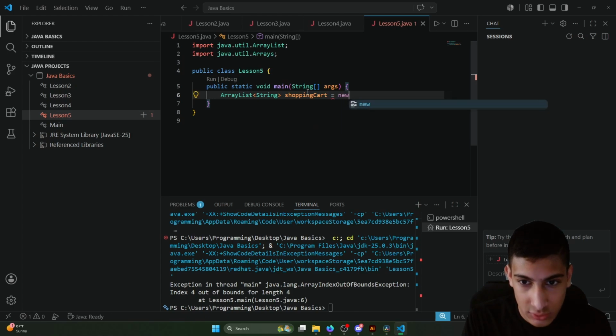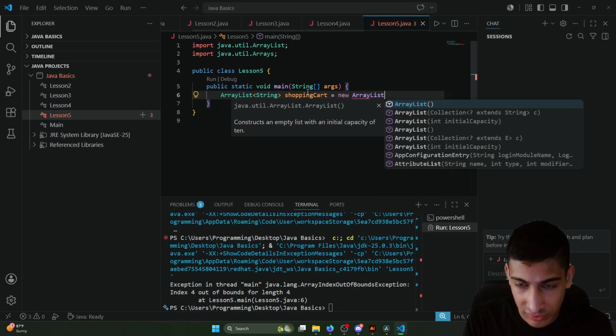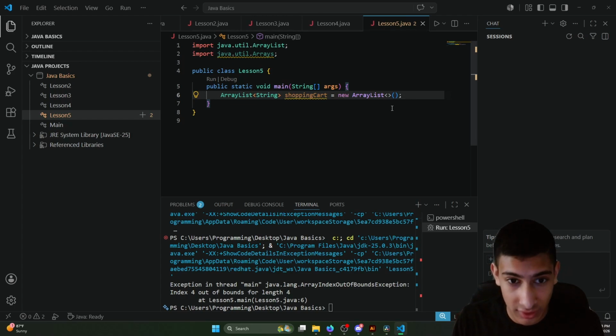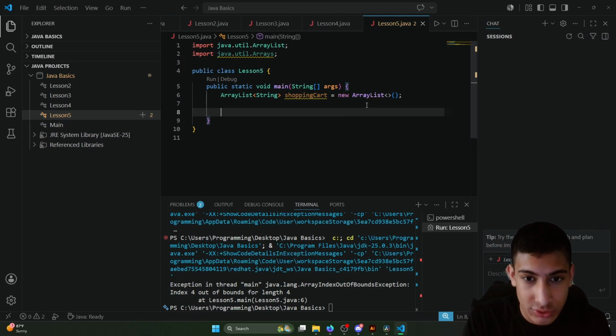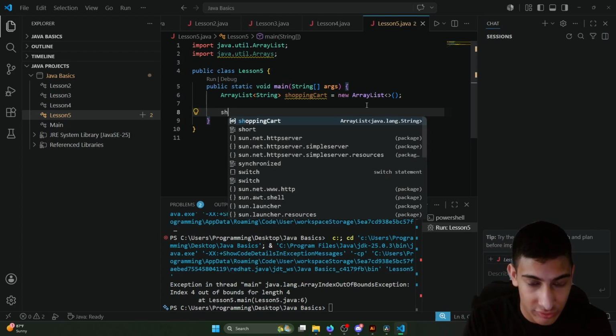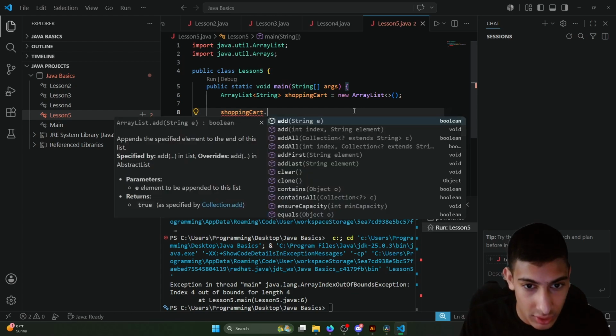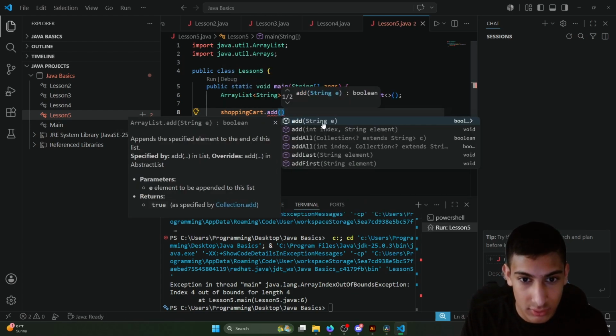And then we'll set it equal to a new array list with angled brackets like this. And then the way we can add items to the shopping cart is by typing in the name of the array list and then typing .add and then parentheses.